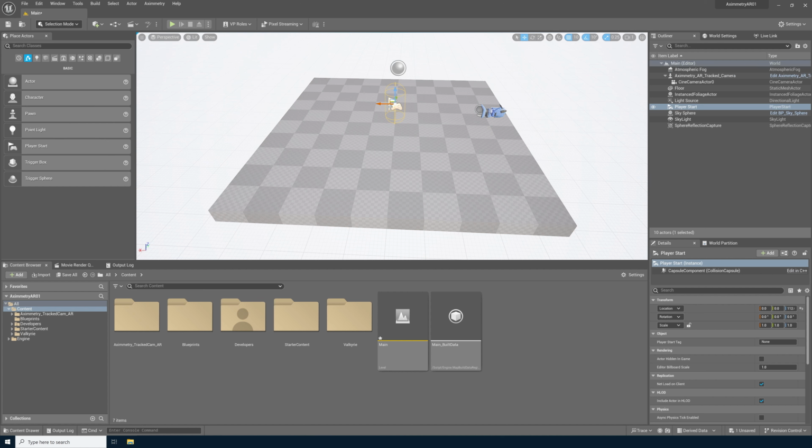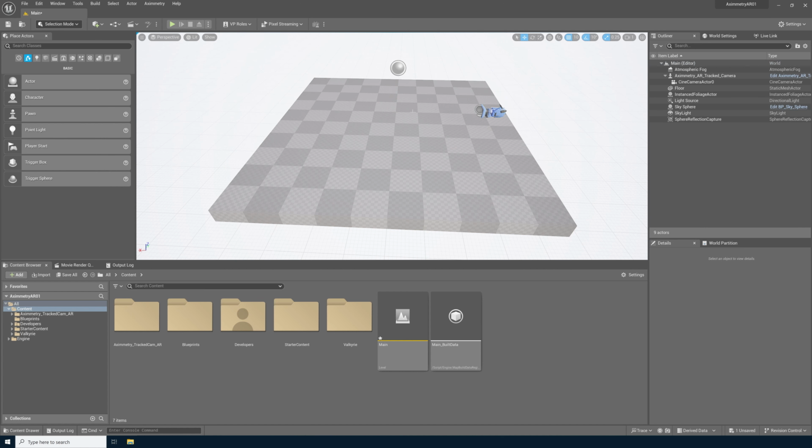The player start is represented by this game controller at World 0. If we don't delete the player start, it will render as a sphere in Aximmetry DE Composer. If you don't want to delete the player start, you can just move it to a position that the camera will not see. I almost always just delete the player start so I don't have to worry about it. Now we're ready to add all of our AR elements.